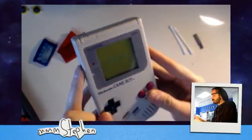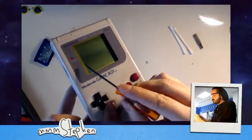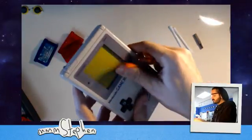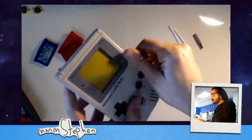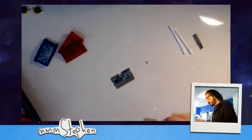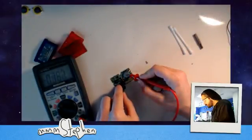Let's jack the contrast up. Yeah, you can see on the left and right, there's a bunch of missing lines that just died out on these old things. Someone said I could reseat the ribbon cable there, but I don't know. I don't think I'll have time for that, though. I'm just wishful thinking. But I do have to fix a bunch of Pokemon games, so that is what I'm going to do for sure.